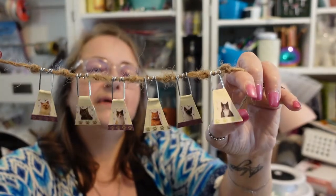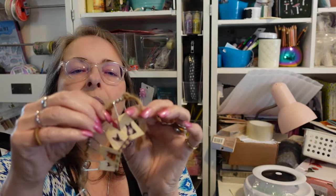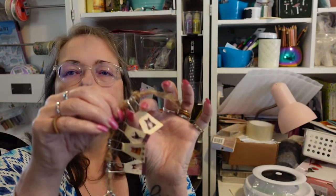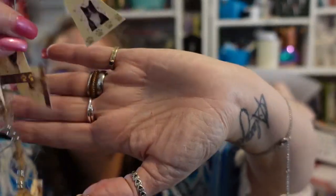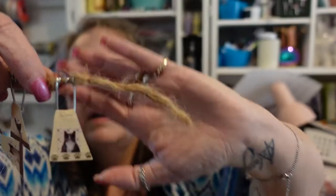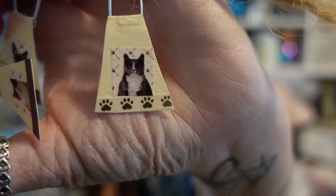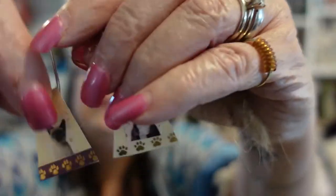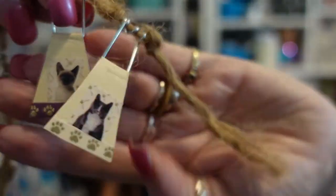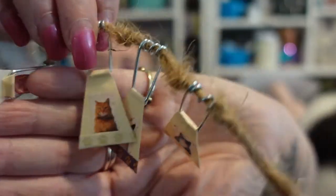Usually my flags, I would do them a little differently and kind of dovetail. But this I made in a more triangular shape because the size of the metal piece didn't allow for me to make as wide a flag as I needed. There's one that looks like Mau Mau — it's got washi tape with a Mau Mau and some gold paw prints. And then another kitty cat, one that's a Siamese, an orange tabby, and one with a white cat with dark ears. And then a gray tabby. This is all from one washi tape.